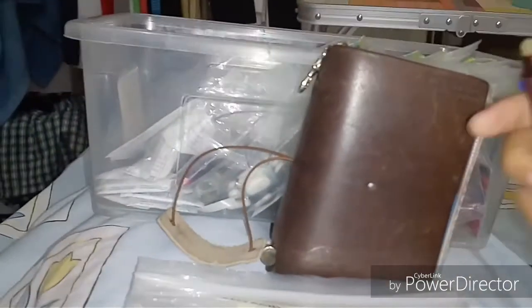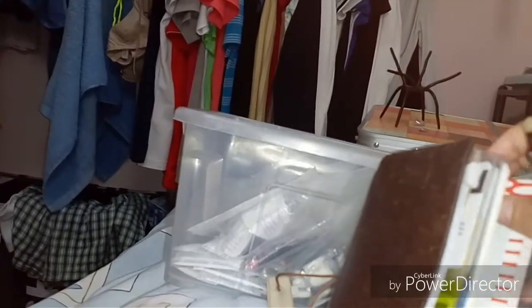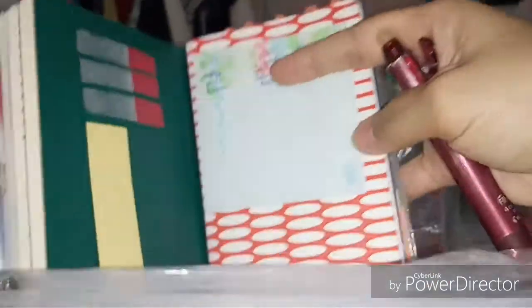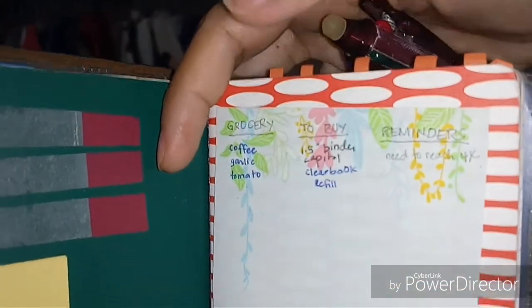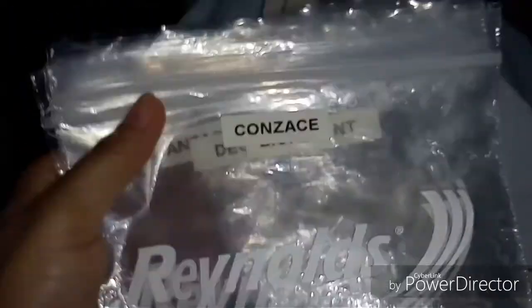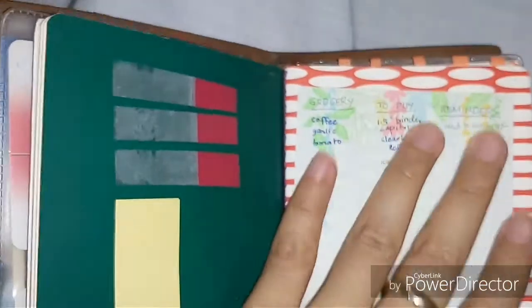So let's write down what to buy. What to buy, what to buy, what to buy. So I have this post-it where I post it in a notebook, like serve as a dashboard. So this is where I put the grocery to buy and reminders. I'll just write the medicines here, the first aid medicines there to buy. Okay guys, so these empty ones I will just fold and put at the very back of the box. Then I already listed two things to buy.